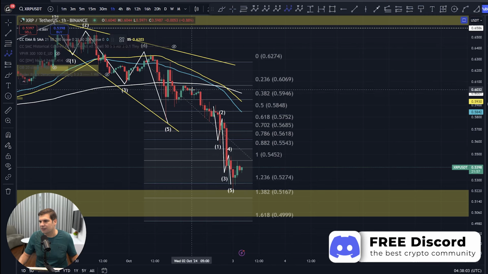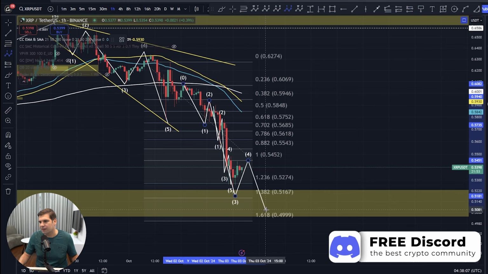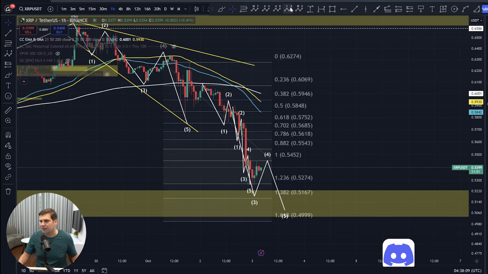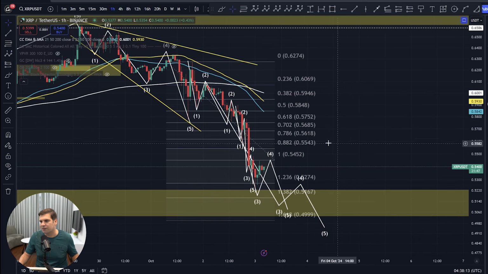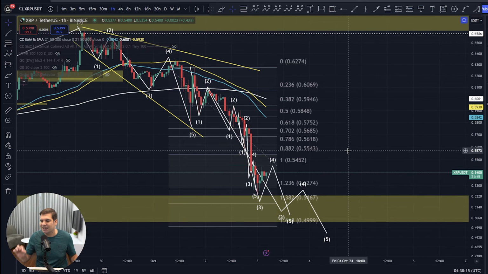Okay, this is then basically going to be our wave 1, our wave 2, our wave 3, up for this little wave 4 down into the wave 5, and then all of that is going to get built up into the wave 1, the wave 2, all of that's the wave 3, up 4 and down 5. So you can see there's a high probability here of going down lower than 49.9.